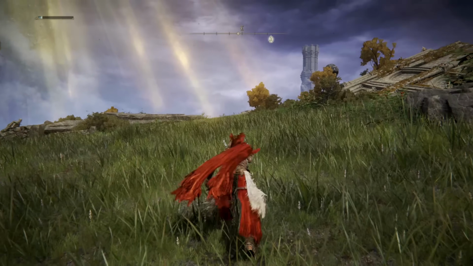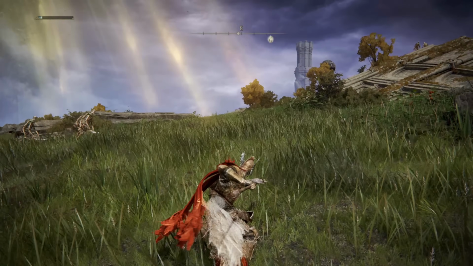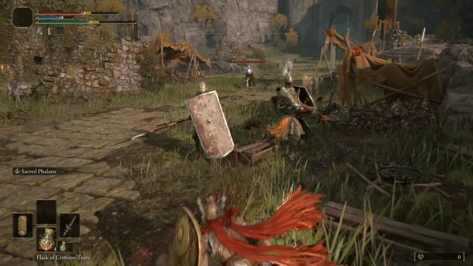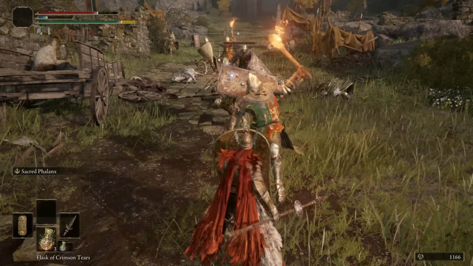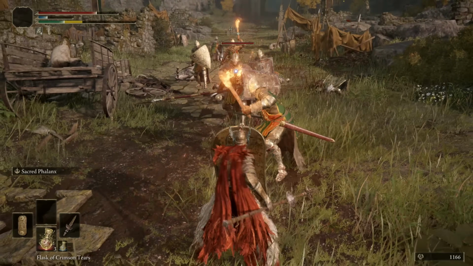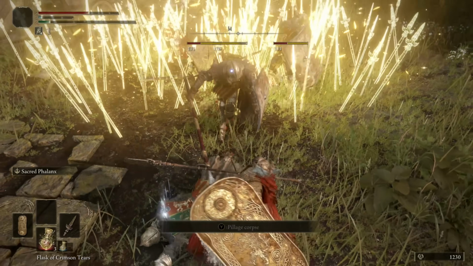Now, the moveset of this spear is actually pretty impressive. If you use it once, you get a double thrust like this. However, if you tap it twice, you get a double thrust into another double thrust. You can also light attack with the spear from behind the shield while blocking for that extra offensibility while still defending yourself.